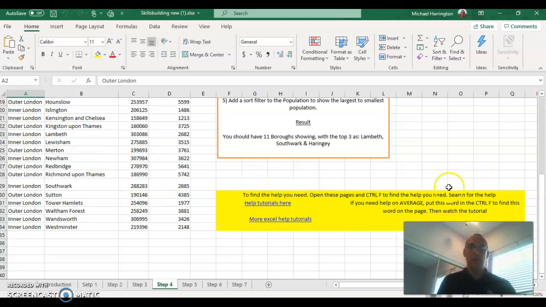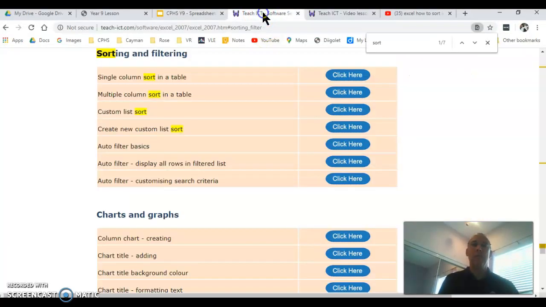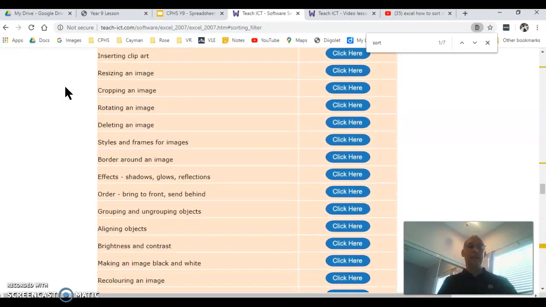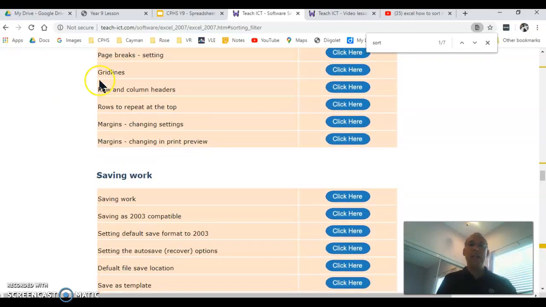If you click on these tutorials, it's the same. I'll put them all in the yellow boxes. You click on them and it opens some help pages. For example, this one here. There's too much to read. I don't want you wasting your time reading. Spreadsheeters are lazy. I need help on sort.